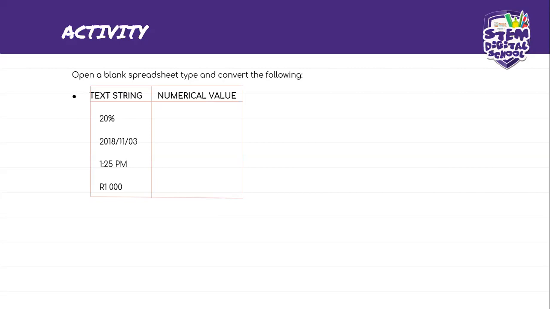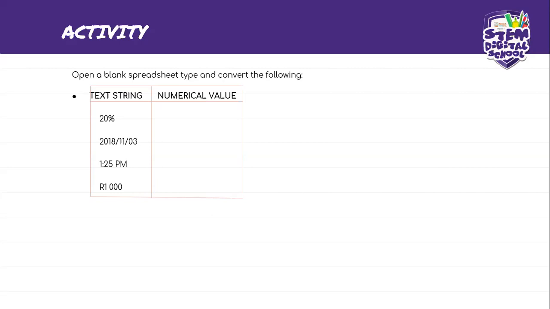Right, so for that, I'm going to give you 2 minutes. So you have 2 minutes to do this activity. You open a new spreadsheet and then you design your table, insert your table, and then you do the following. 2 columns, text strings, numerical value, 20%, 2018 November, the time, and the 1000 rand.